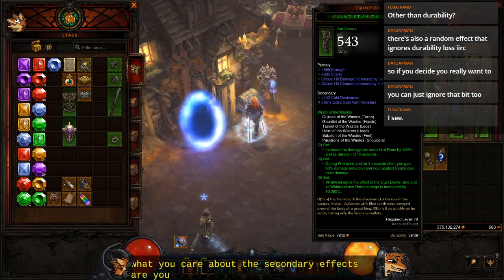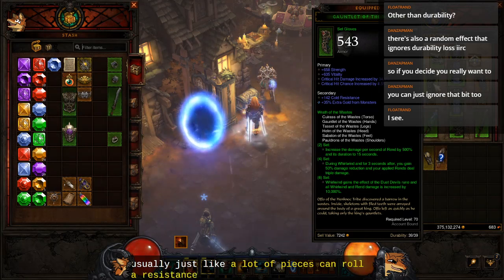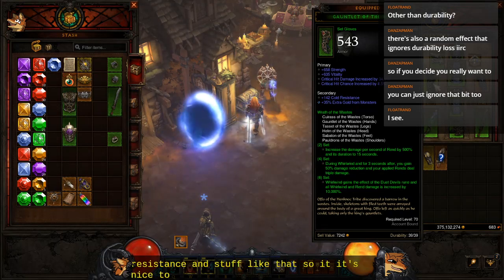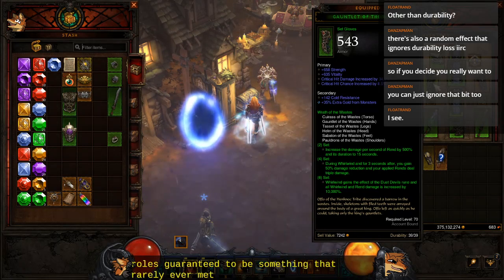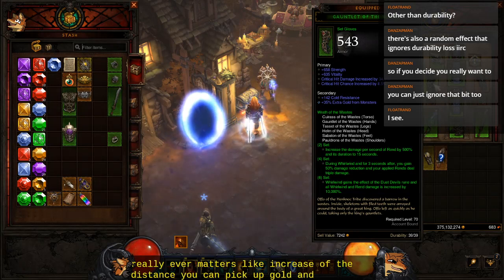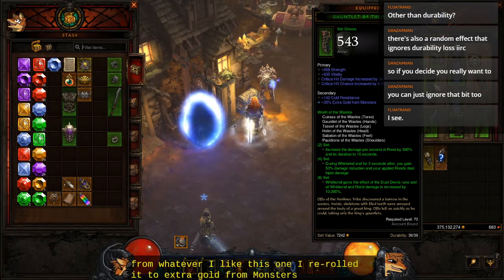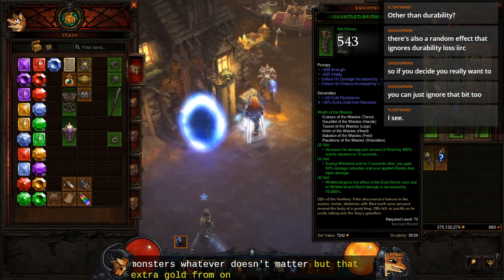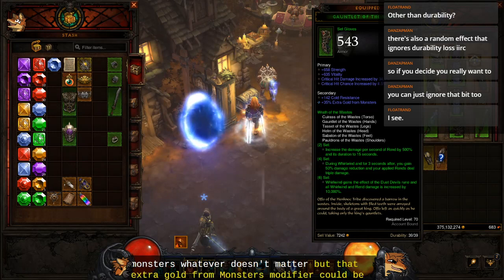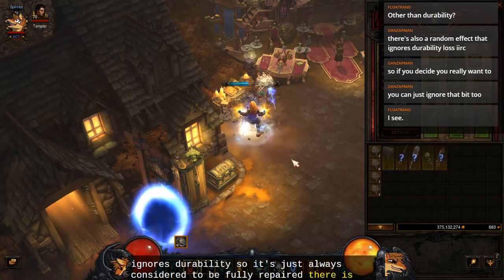The secondary effects are usually just a lot of pieces can roll a resistance. So this one has cold resistance. It could be lightning resistance and stuff like that. So it's nice to get a resistance roll, but then if you have one resistance roll, the other roll is guaranteed to be something that rarely ever matters. Like increases the distance you can pick up gold and life orbs from, whatever. Like this one, I re-rolled it to extra gold from monsters. Well, extra gold from monsters, whatever, doesn't matter. But that extra gold from monsters modifier could be ignores durability, so it's just always considered to be fully repaired. Matters very little.